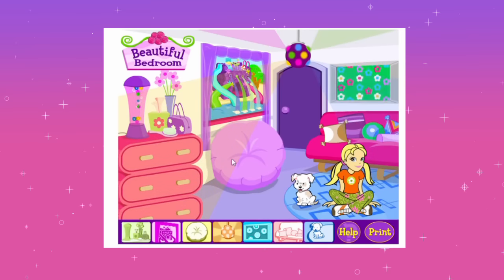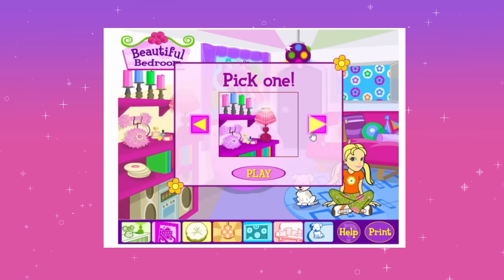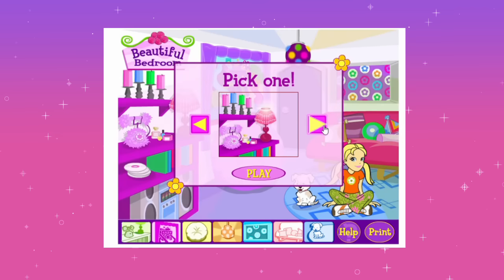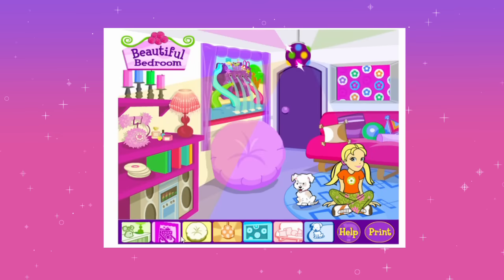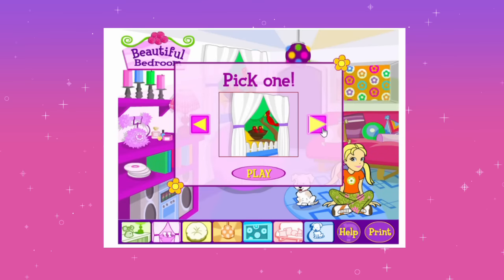Mattel also launched the Polly Pocket website around this time, which is another extreme source of nostalgia for me. A long-lost relic of Flash, it featured games where you could do things like style Polly's hair or decorate her room. They definitely kept 7-year-old me busy for hours upon hours.